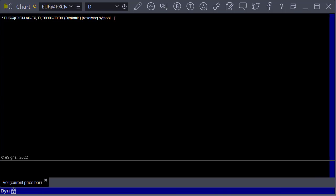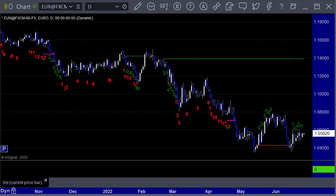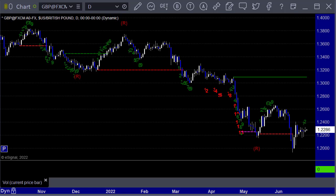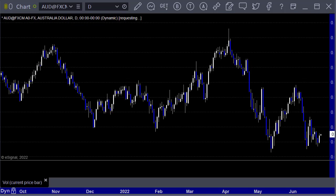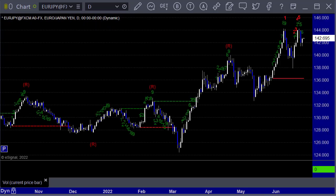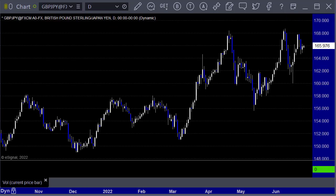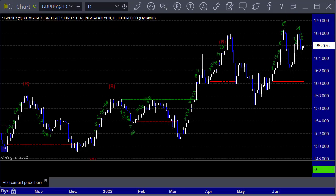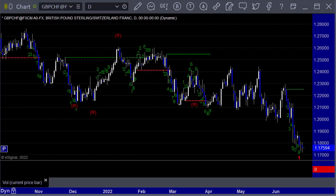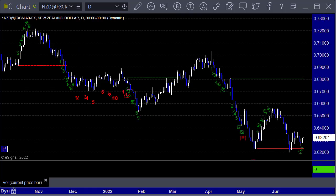Let's look at the major pairs. Here's the euro dollar, also dead flat. Here's the pound dollar, also dead flat. This was really one of the most boring weeks of Forex we've seen in quite a while. Aussie dollar, also not much there. Euro yen hanging near the highs — looks like a high-range base cup and handle. A breakout there could be really interesting, could be a moneymaker. Pound yen, even a bigger cup and handle, looks interesting.